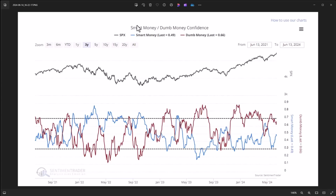Now what I'm going to do is show you something that I think is a better picture than what's going on with smart money, dumb money, because I'm getting the sense that they're starting to hide a little bit in here. Now we've started to notice this change in January right down here. And we started to see this spread, and all of a sudden we didn't really have much. And what's interesting about this whole area from here over, if you look, the range was pretty much the same. No matter what happened, it was the same range.